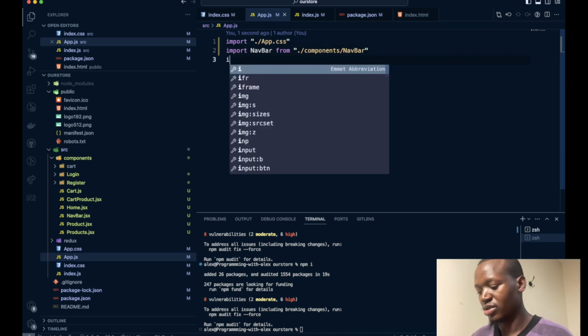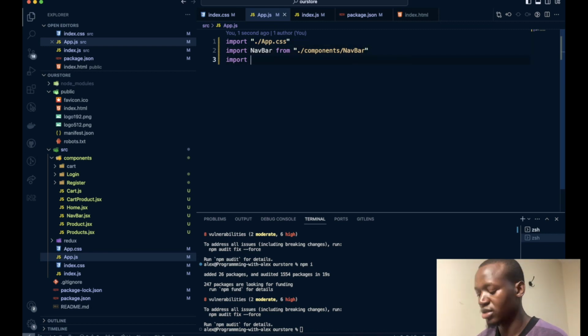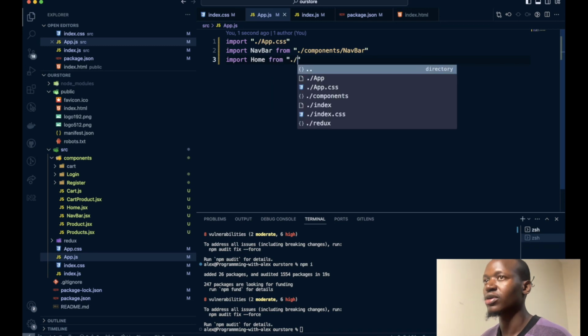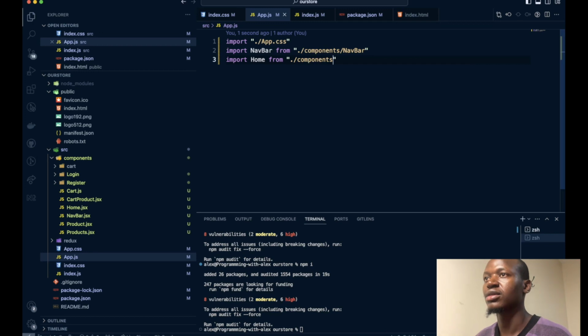And then we also need to import Home from slash components.